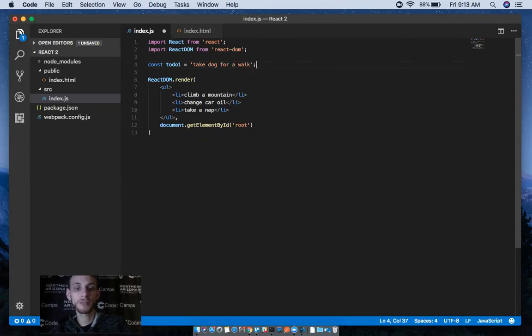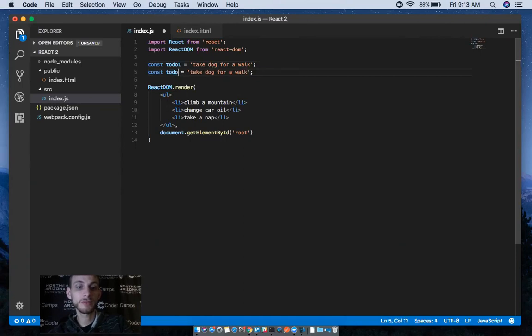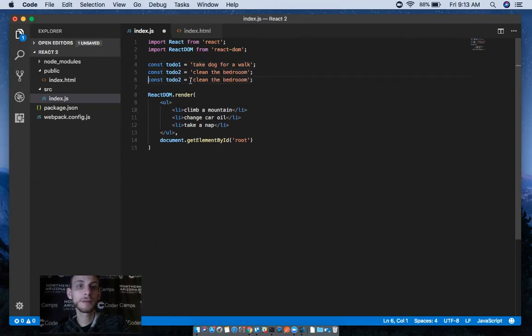Okay, that's our first to-do. Let's create to-do number 2, and let's make this one clean the bedroom. And to-do number 3, let's make this one cook lunch. Okay, so that's our to-dos.